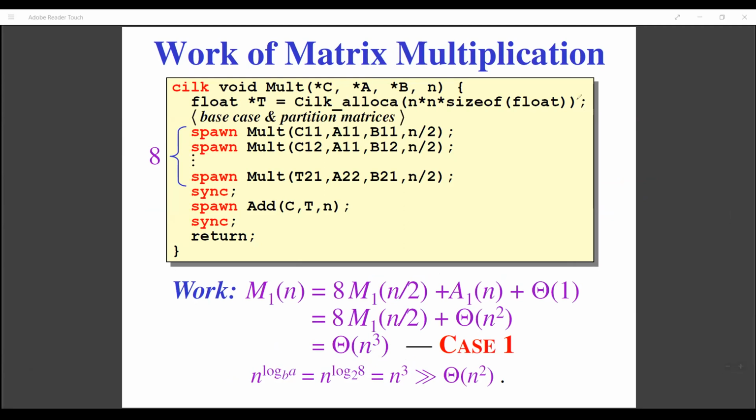It's recursive. Yes, it is recursive. Even so, in each recursive function call we are calling the malloc function, the Cilk alloc function call. We are requesting the operating system to allocate some amount of memory for the temporary matrix.